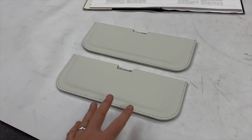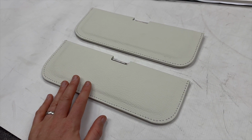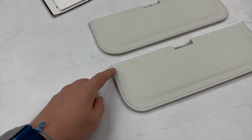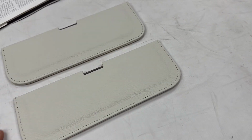A customer over in America sent us these along with his seats for us to trim up. We've replicated as best we can, in line with talking to our customer about what he wanted. Originally, the Sunvisors actually got a binding edge going around here, akin to what went on carpets.